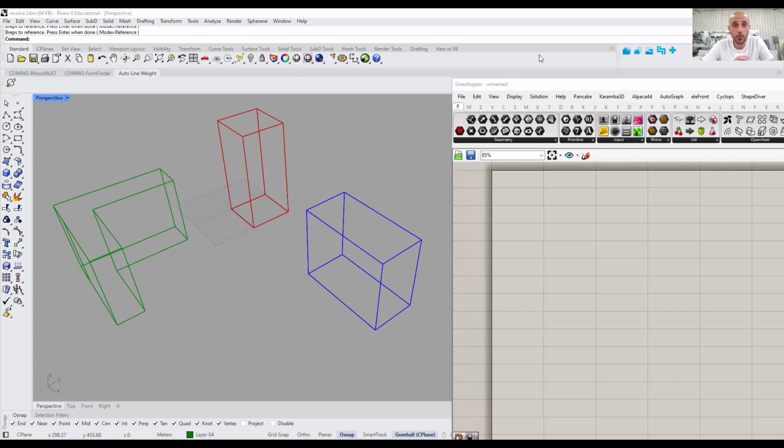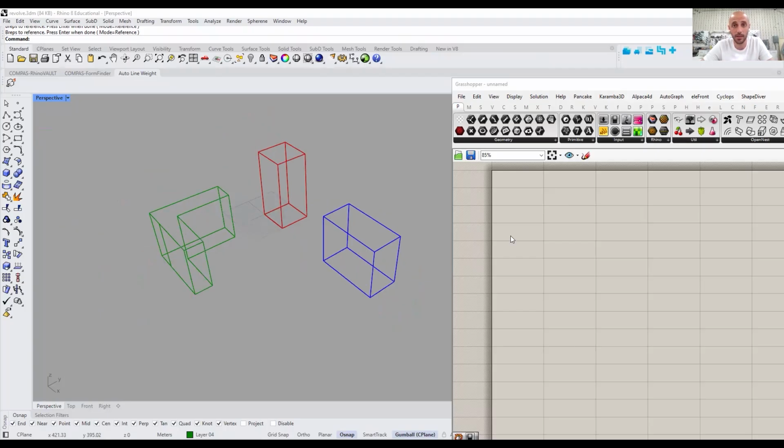Entwine is great if you want to keep data structure for multiple items in the lists, but it doesn't mean that you need to use it all the time. You can use graft instead of entwine if you're dealing with singular items. And in this video, I'll show you how you can benefit or leverage from the graft component.